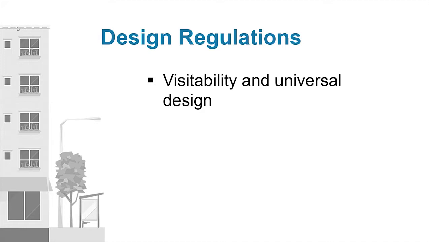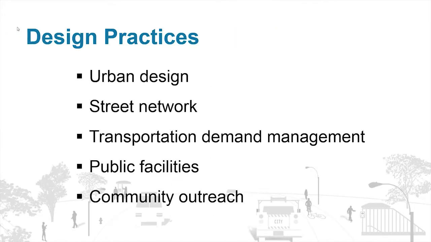The neighborhood design section of the rating system has only one credit with U.S. regulatory derived features, and that's visitability and universal design. So this is where an international team will encounter the least necessity for finding equivalencies. In contrast, this section of the rating system is heavily characterized by U.S. urban design practices and their thresholds.